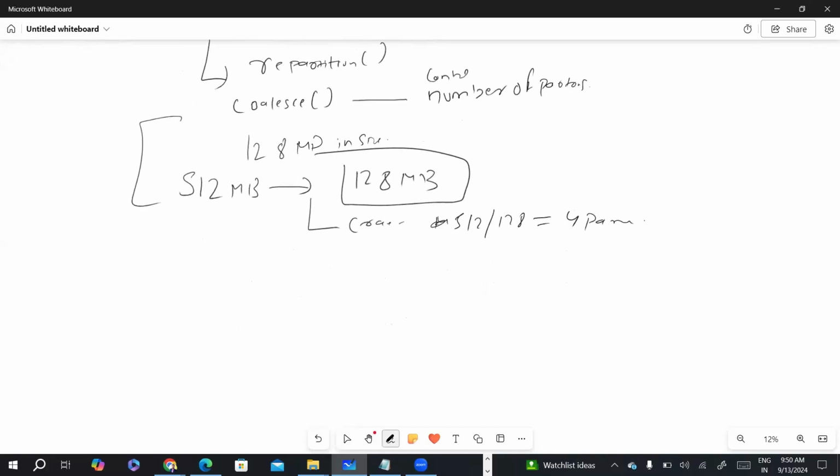When you are reading this data, let's say using sc.textFile with the path of your data, you can pass the number of partitions, whatever partition count you want to give. Or if you want to create 8 partitions, you can do that.